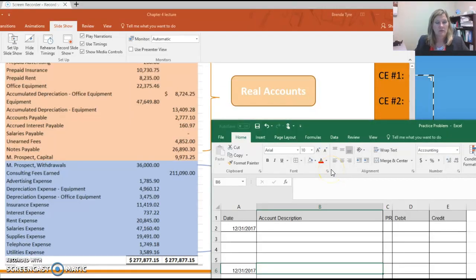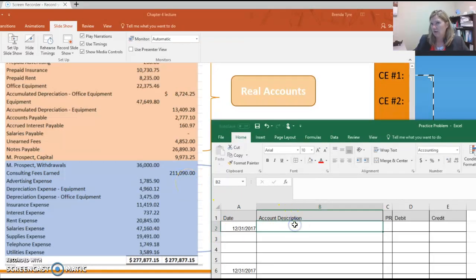First, we're going to close the revenue account. Closing entry number 1 closes revenue. If we take a look in the blue section, those are temporary accounts, right? Where's my revenue account? It's that fees earned account. So I'm going to go ahead and close that out. It's a credit balance, so to close it, I need to debit it.